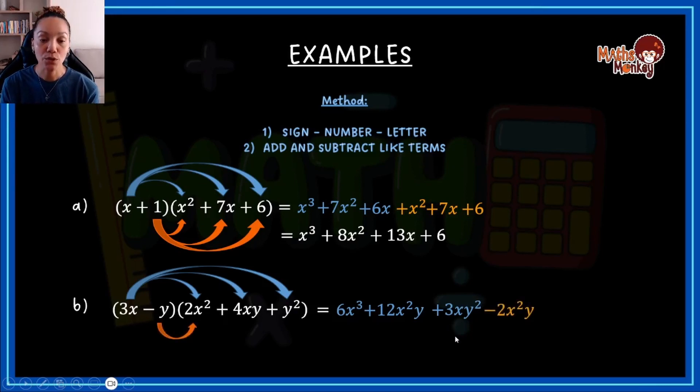Now I go to the second term. Minus y times 2x squared will give me minus 2x squared y. Then negative times... So remember, now each arrow, we do sign number letter. So sign is negative times positive is negative. Number is the other one times 4 is 4. And then the variables, we have got only 1x and I've got 2y's.